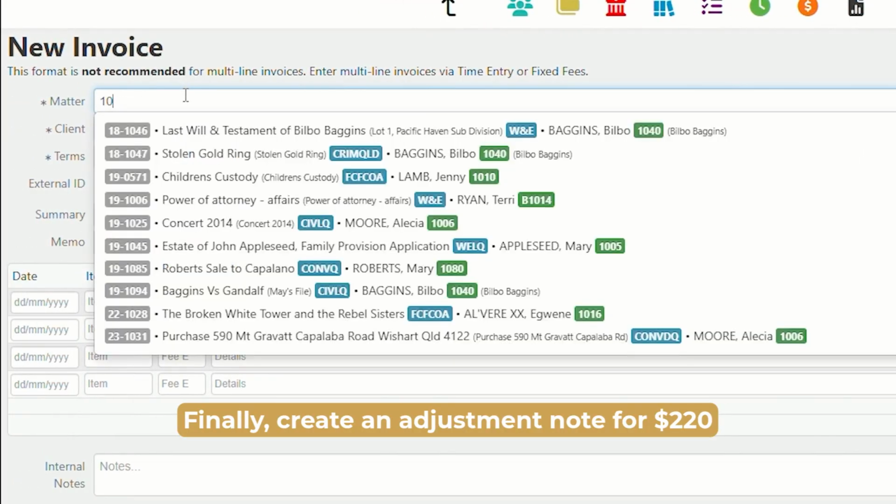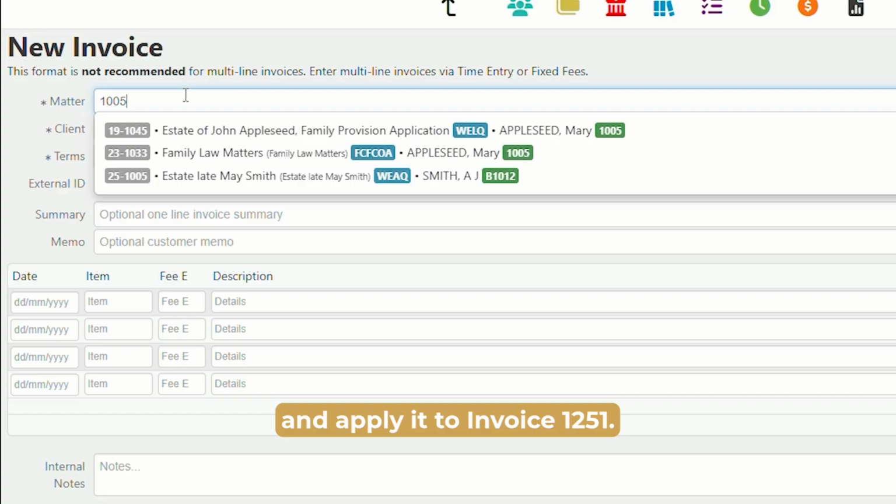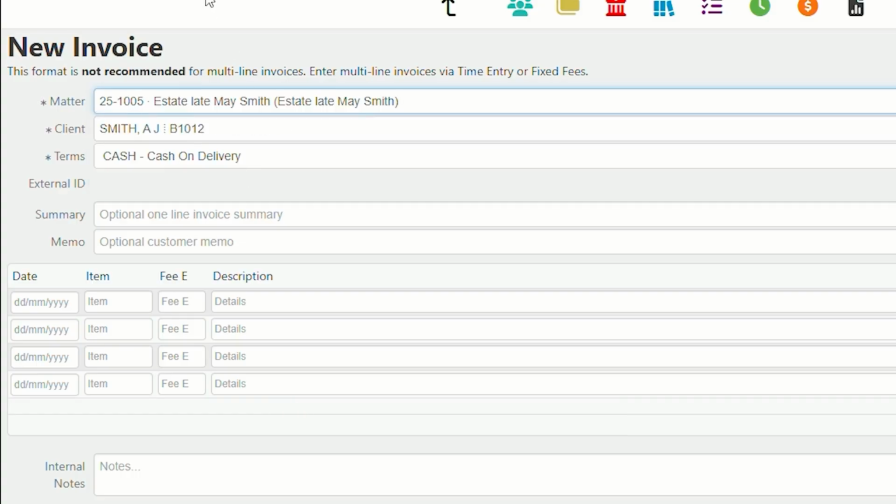Finally, create an adjustment note for $220 and apply it to invoice 1251.